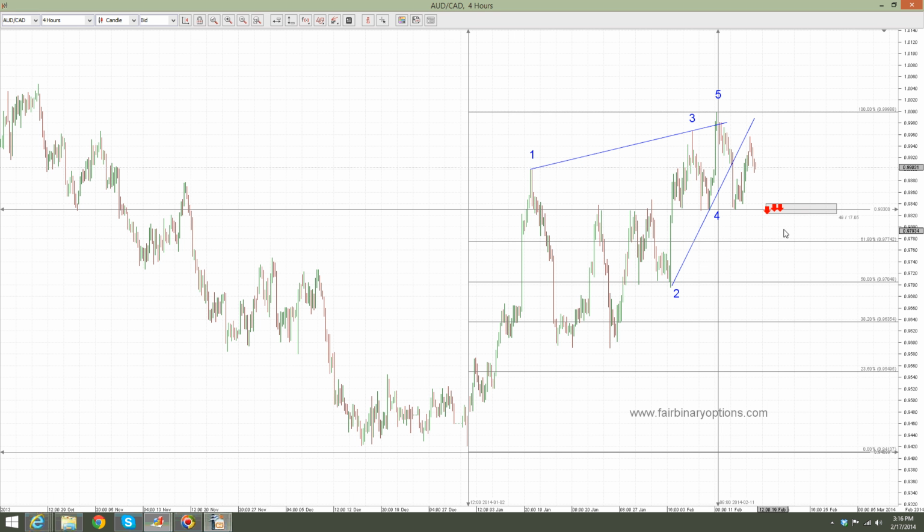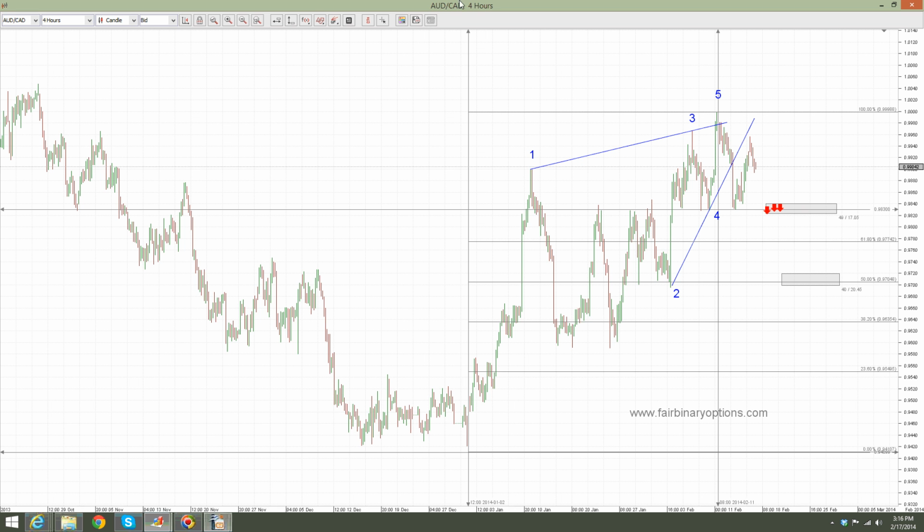So a break here would bring into discussion this level here, 97.04, and as you can see, we're talking of something like a move more than 200 pips from current level. So this is not something that we want to ignore.